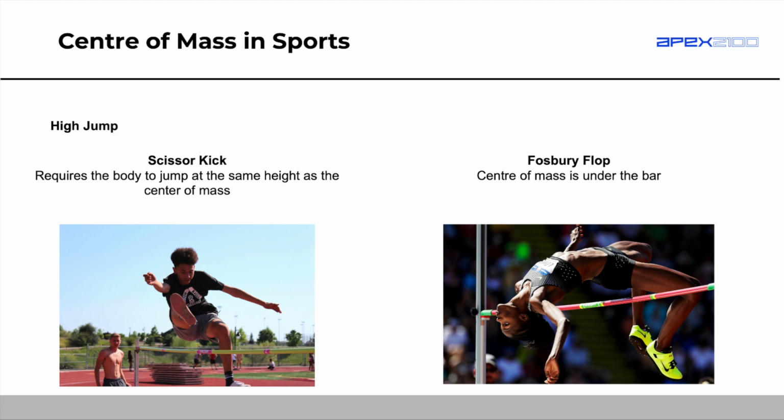Now the Fosbury flop, a guy named Fosbury invented this technique where athletes arch their back to get over the bar. And when they arch their back to get over the bar, their center of mass actually lies under the bar. It leaves their body, it's lying under the bar. So they don't need to jump as high because the center of mass is lower. So it's all about center of mass here. When you jump with a scissor kick, your center of mass is level with the hip. You have to get your center of mass above the bar. Now, the great thing about the Fosbury flop is the center of mass doesn't need to be above the bar. You don't need to create as much force to jump high. The center of mass actually is under the bar.